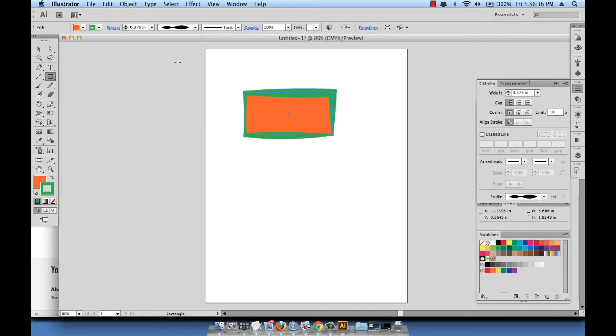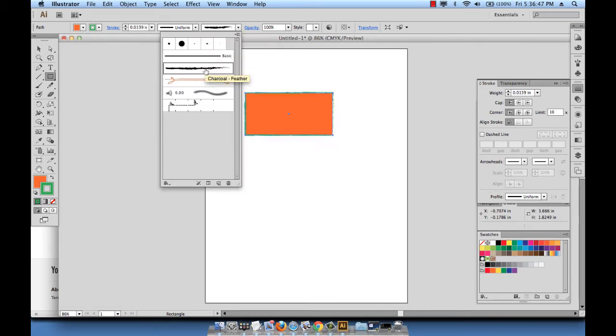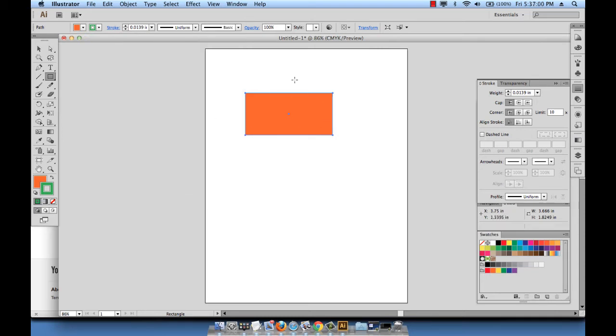So I can choose some distorted shape, any graphic style you like, or maybe go under Basic and then choose some other effect like a certain brush stroke. We will cover brushes later on, but just so you know, it's really endless what you can do with these options. So I was still basically, just to remind you, working with the stroke. Let me bring that back up to 0.25, that is fine.